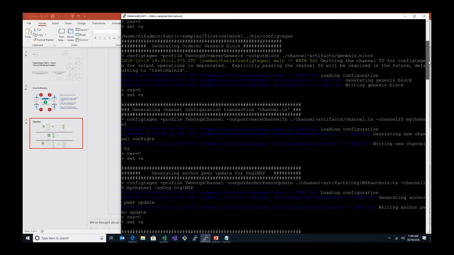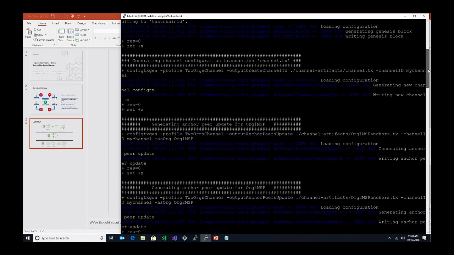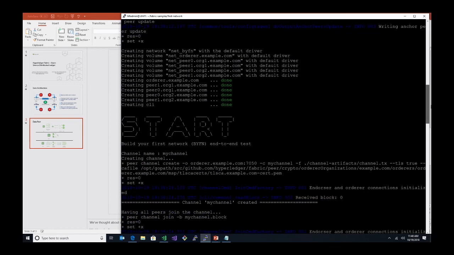We're going to say, hey, we have some chain code. We want it to run on this channel. That channel defines what peers have access to it. So again, it's need to know basis of who has access to the data that's being orchestrated, the state that exists on the chain and whatnot. Anchor peers are the ones who basically are going to help run the network, as we mentioned before. And then you can see it was spinning up the Docker containers.